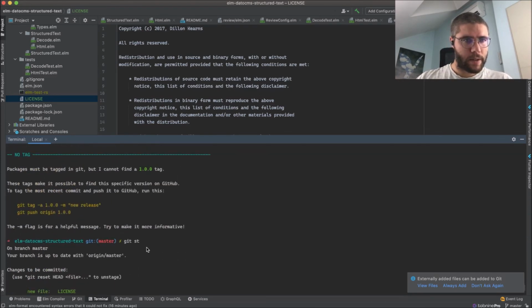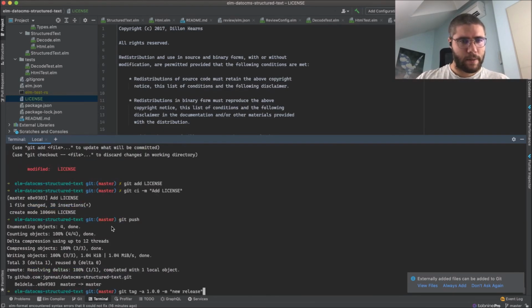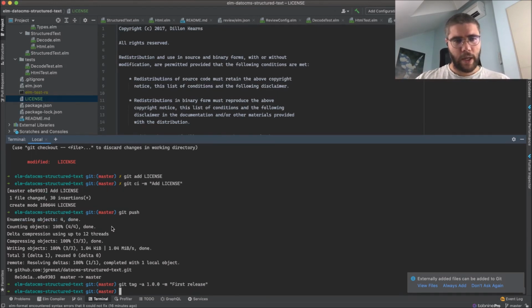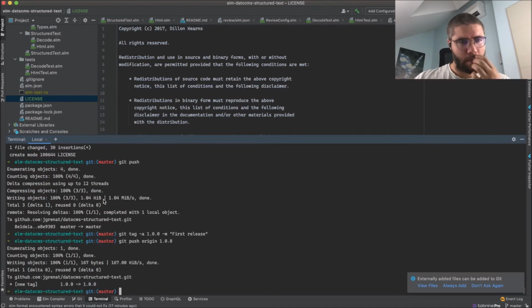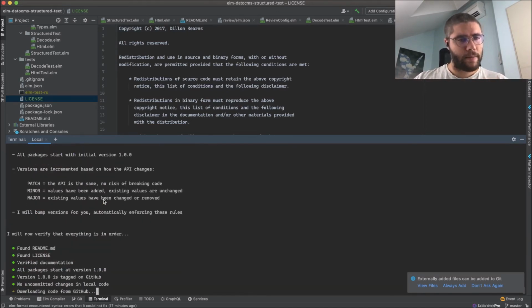Now I can create the tag and push in 1.0.0. Perfect. Let's run and publish again.